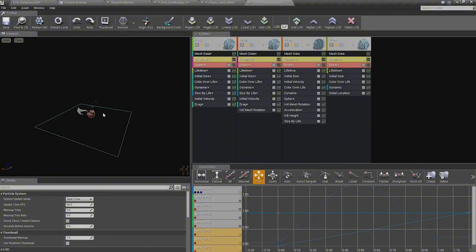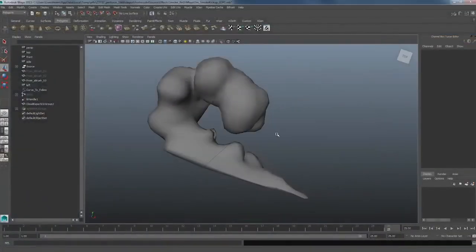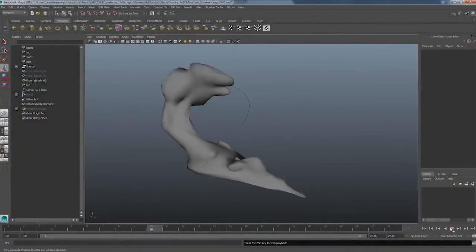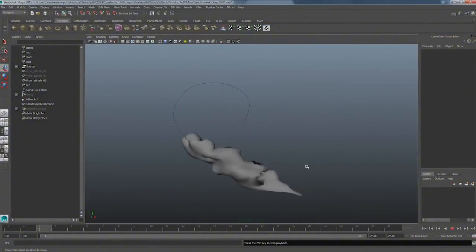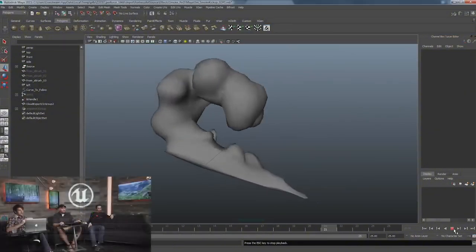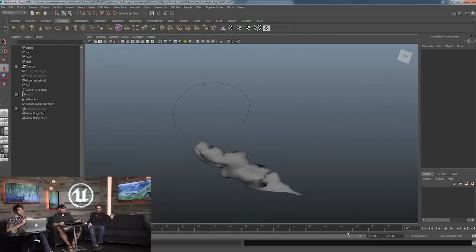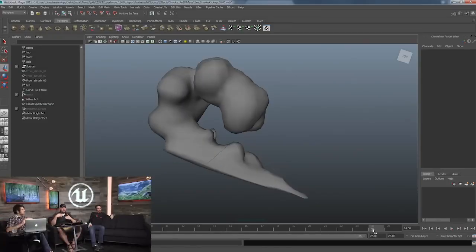The other thing I see in the chat on the left there. The other thing it does is not only take an animation. So let me actually open up Maya. I've got this guy here. This is the dust kick up that I showed. So I've gone ahead and just animated this inside of Maya. What if you wanted to do something like a fluid sim and you wanted to bake frame by frame? It can also do that.